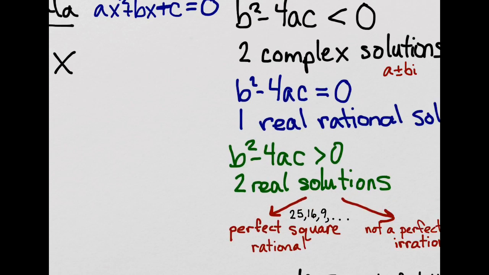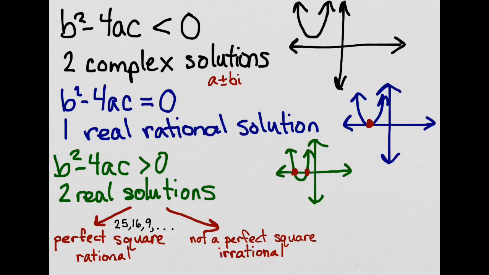So if we look at these rules for the discriminant, if b squared minus 4ac, or the number under the square root, is less than 0, that means we're going to have the square root of a negative number, which gives us two complex solutions. If you remember from section 3.3, complex just means that it's part real, part imaginary. So there will be a real part plus or minus an imaginary part, and usually we get that from the square root.